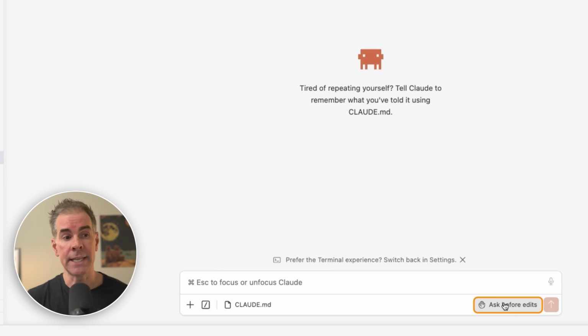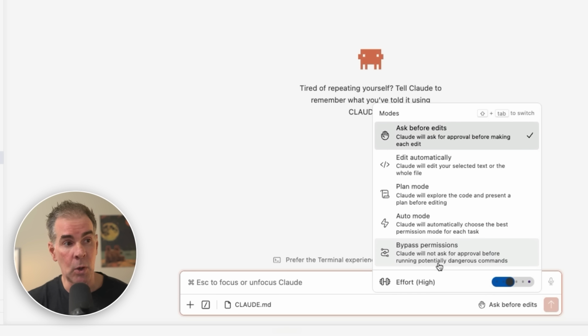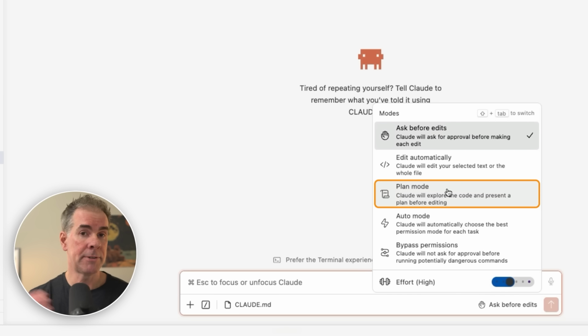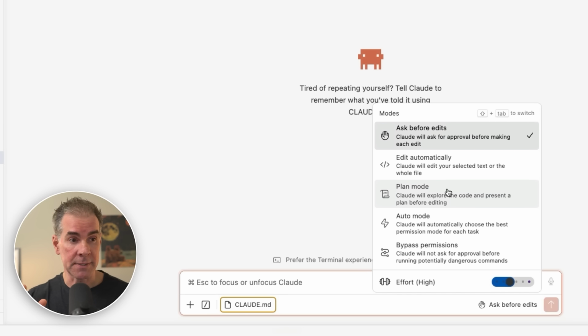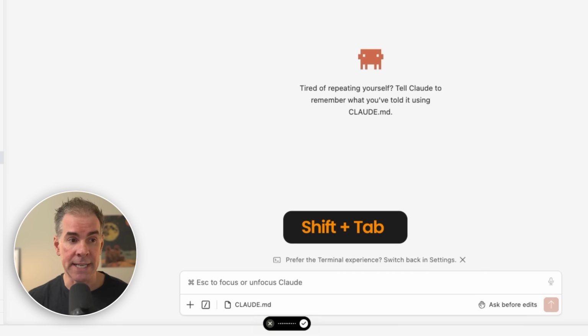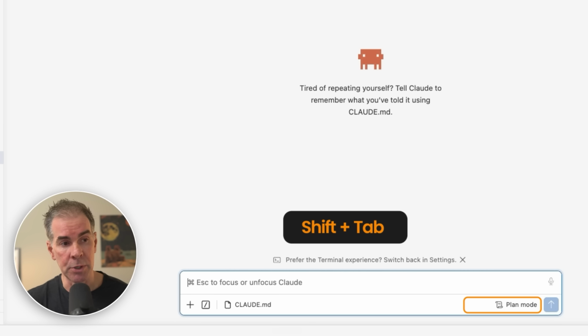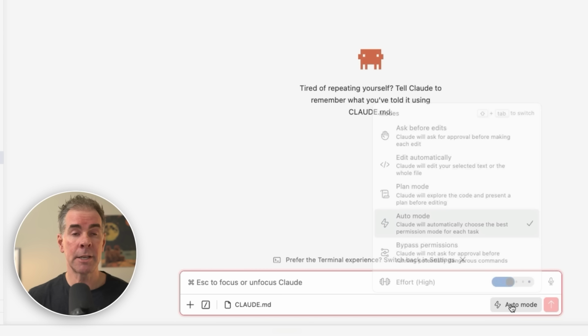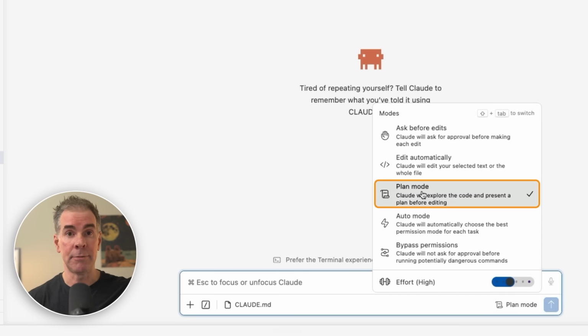So right here in Claude Code, you have access to different modes. If I click on it, I'm gonna see a whole bunch of different modes here. And we're gonna focus right now on the plan mode. By the way, if you're on a Mac, I don't know if this works on a PC, but I'm using a Mac. I can do Shift Tab and I can scroll through each of these modes. Just a little trick there. So if I select plan mode, instead of Claude running off and doing the thing, it's gonna lay out a plan for you first. You read it, you tweak it, then you tell it to go.